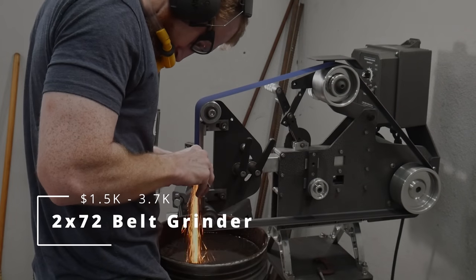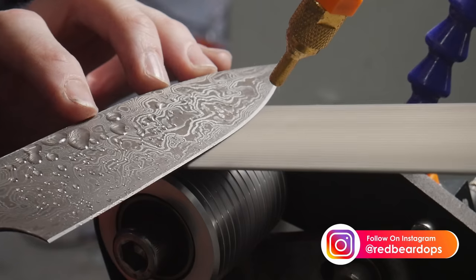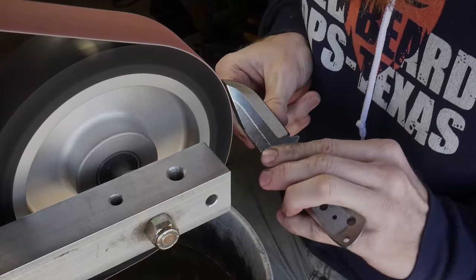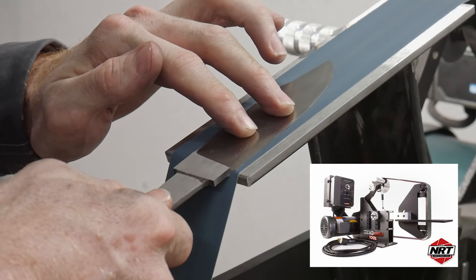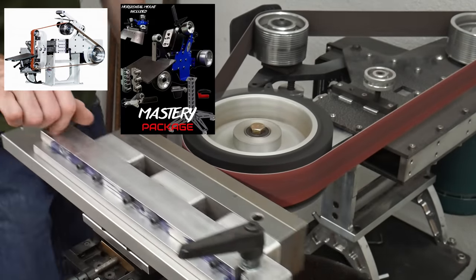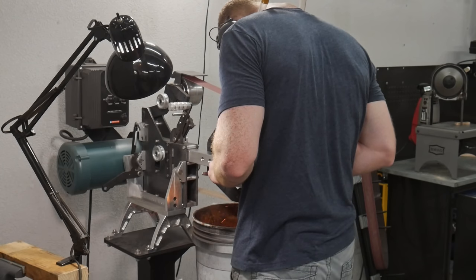Lastly, with number 10, I'll throw out a hail mary for those knife makers who really deserve something nice. Eventually, just about every knife maker will want some version of a 2x72 belt grinder — it's hands down the most versatile piece of equipment in a knife maker's shop. They vary greatly in both price and quality, and this is a gift the knife maker should be involved with when picking out since there are many features and personal preferences. I'd advise budgeting between $1,500 and $3,700 for a good 2x72 belt grinding package. I currently own a Northridge grinder and have been extremely impressed. I've also heard good things about KMG grinders, Ameribrades, the Evolution by House Works, the TW 90s, Black Fox grinders, Reeder grinders, and Broadbeck grinders.